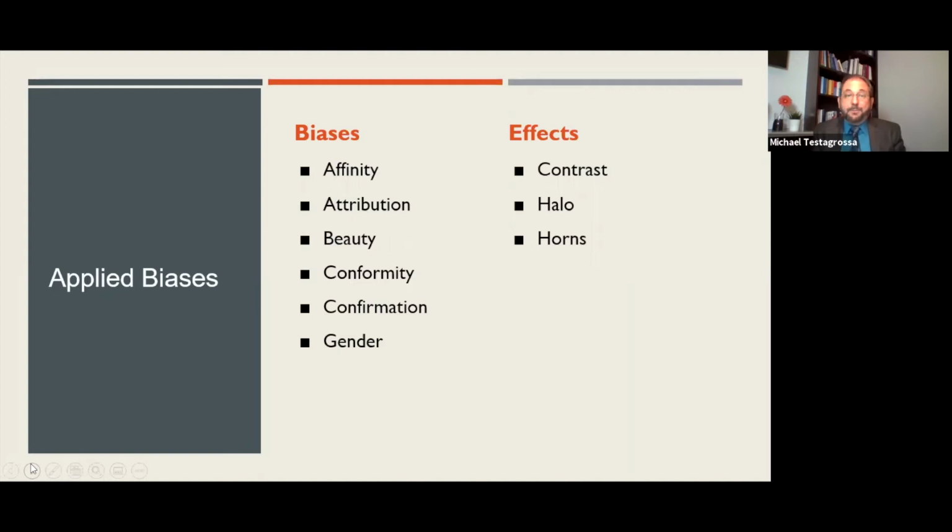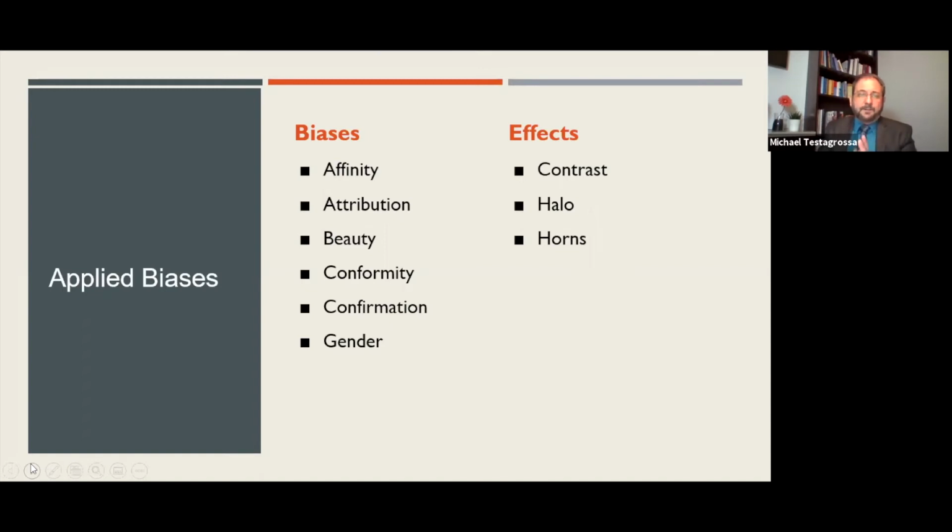We of course have gender bias, and this is both in gender and gender roles. So often some positions are deemed as a male candidate or a female candidate based on the job. For instance, you don't see male cocktail servers in Las Vegas, and often beauty bias is applied when hiring those cocktail servers. Women are also judged for assuming traits that are deemed as male, such as short hair or assertive characteristics, or not wearing a dress and high heels. And you also want to think about how this applies to people that are transitioning from male to female or female to male, because that also applies under gender bias.